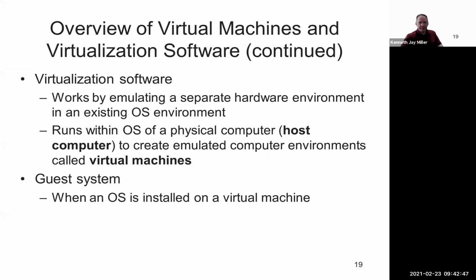So if you have a bunch of different Linux that you want to work with, it may not work real well on that. Okay. So the virtualization software works by emulating a separate hardware environment, and that is managed through the administrative console on the hypervisor. And then our guest operating system, which is also known as a VM, so a VM and a guest are referring to the same thing, is any other operating system.